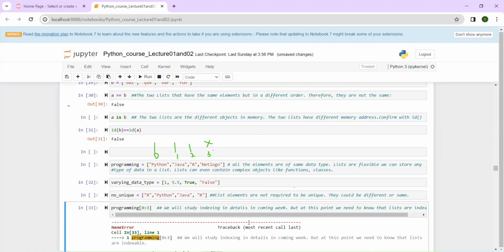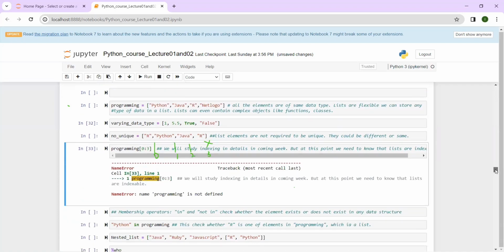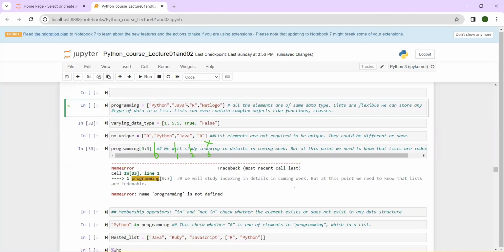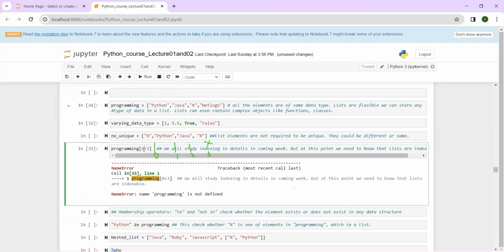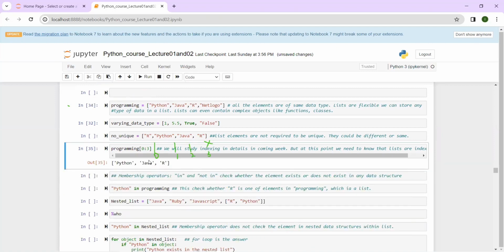So why am I getting this error? Did you run programming? Yeah. So what type of data structure will you get back when you ran this code, the slice?